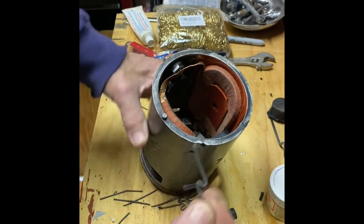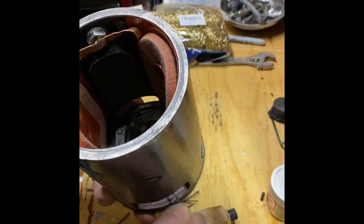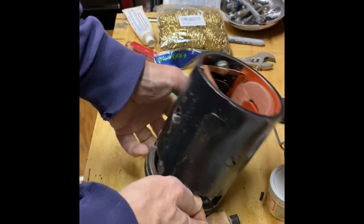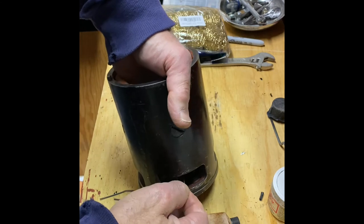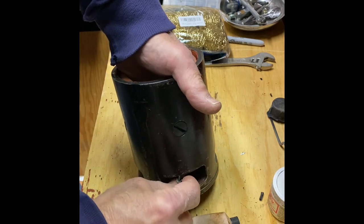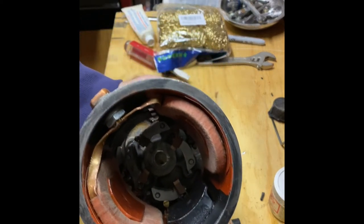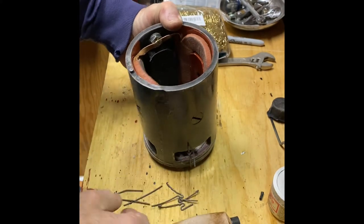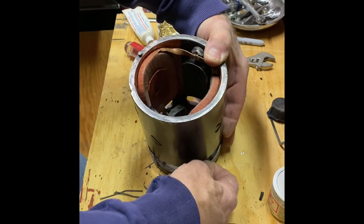All right, the next hurdle is to pull back the brushes to allow the armature to slide into the rear bearing. I made these little hooks out of bendable wire, and they seem to work okay. One end hooks on the brush and pulls it back, while the other piece of wire will hold that brush in place out of the way of the commutator. There are four brushes, so gotta make four retaining wires.